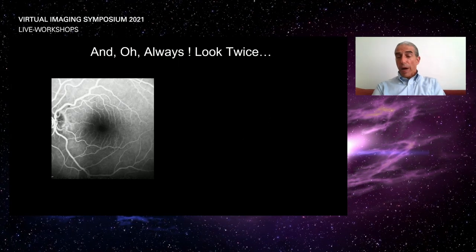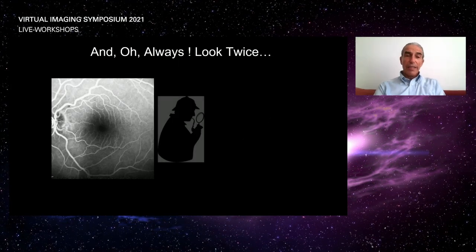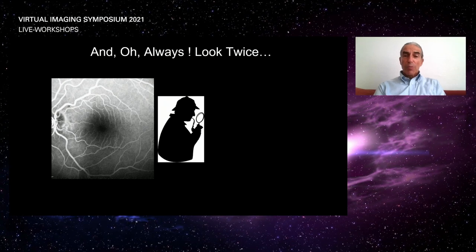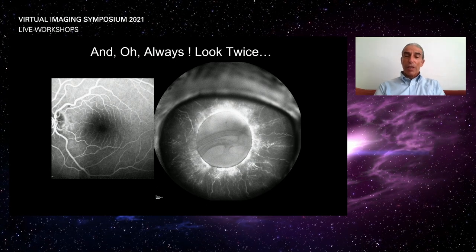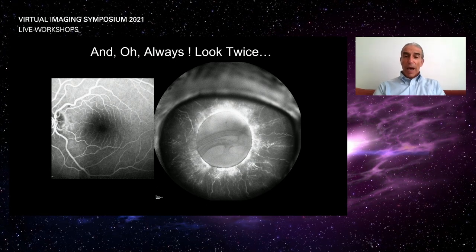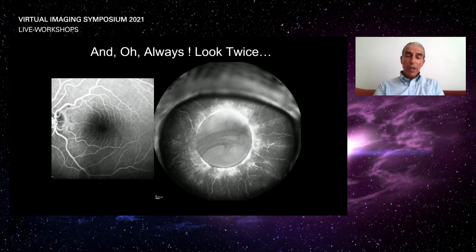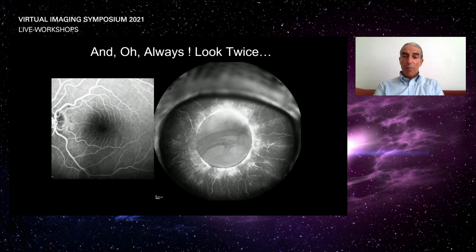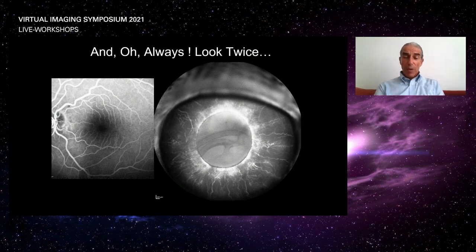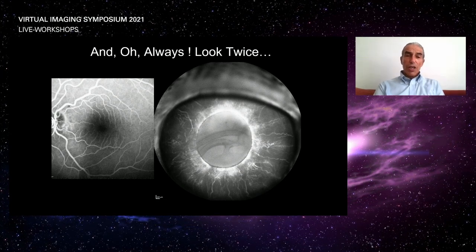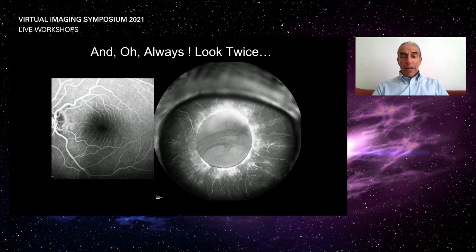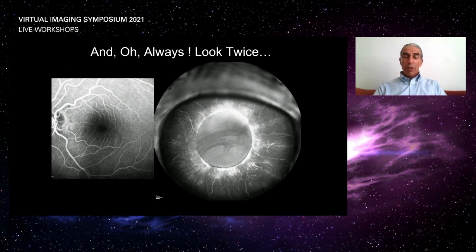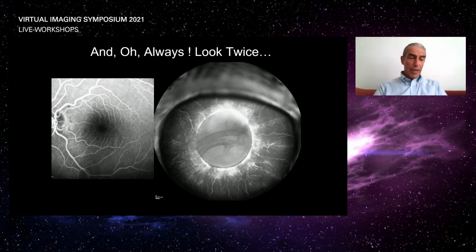Oh, and I said look twice with multimodal imaging. We have a hazy image on the left. If we explore and use our machine to its fullest and pull it back, we can look at the anterior segment as well. I'd like to take a moment to discuss anterior segment imaging, because multimodal means also looking at other parts of the eye. In this case, we have a dislocated IOL, which caused this shadow, which was not a lid or an eyelid, on the left in the fluorescein. So by pulling the camera back and changing the focus, we look at the anterior segment.